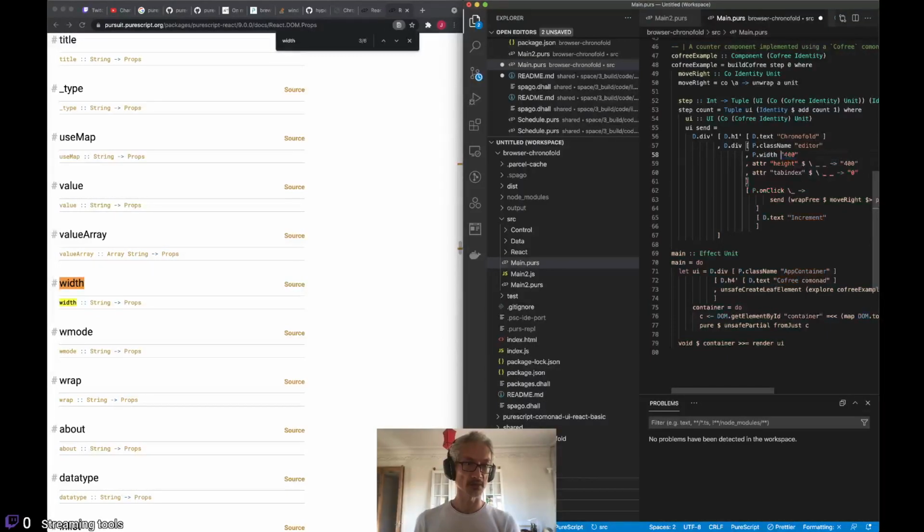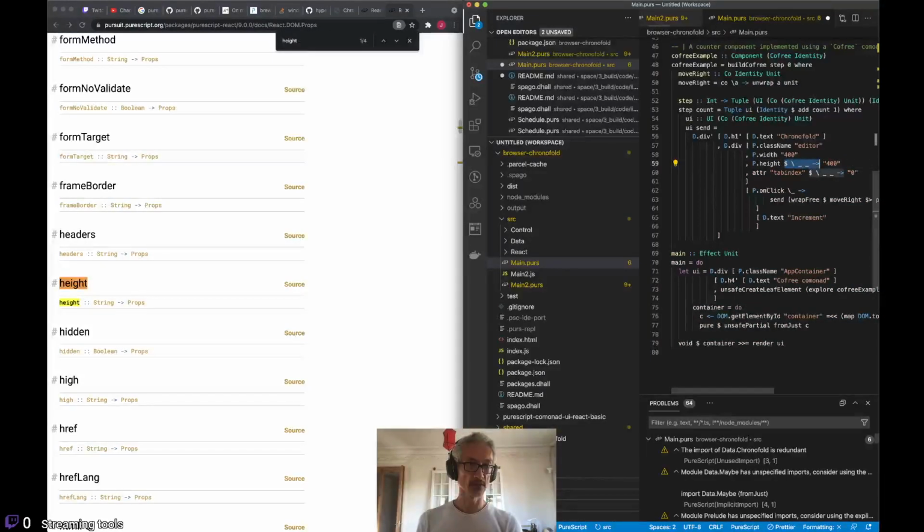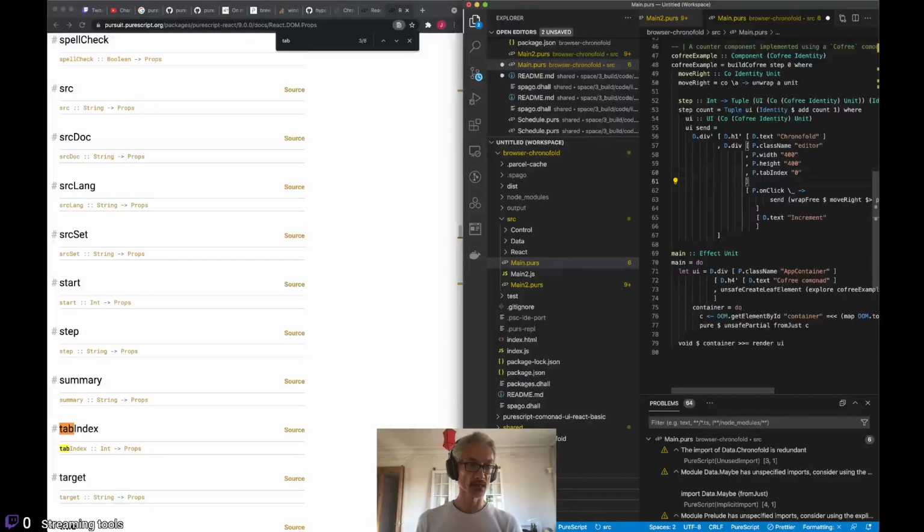So it shall be 400. And I suppose height is going to be there as well. It is. It also takes a string. So p dot height and 400, and then tab index is also right here, and it's p dot tabIndex with a capital I and 0. Just so that it's focused at startup.